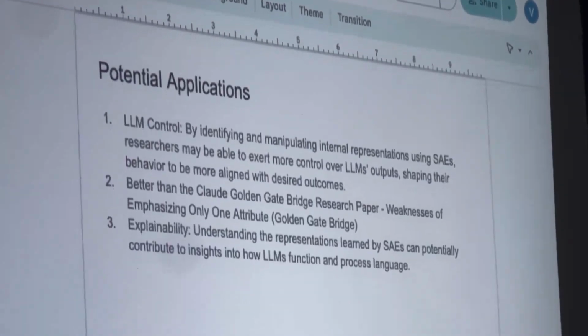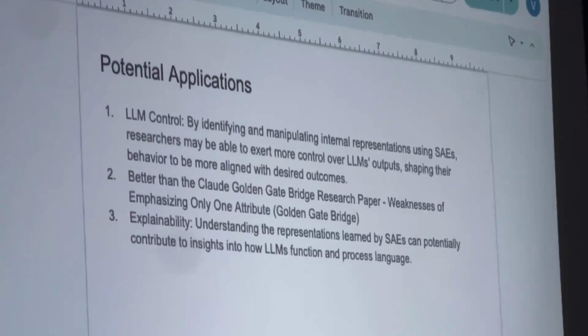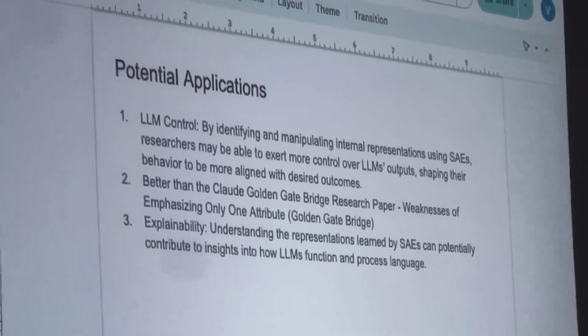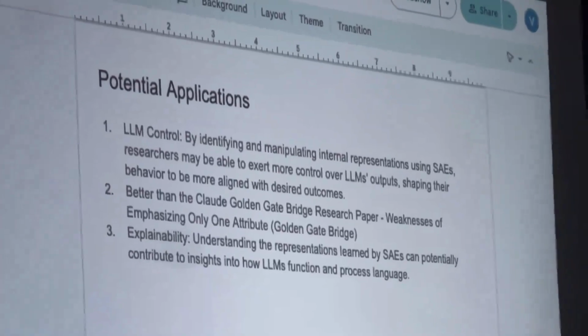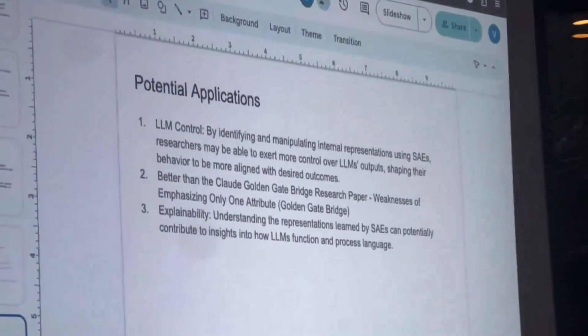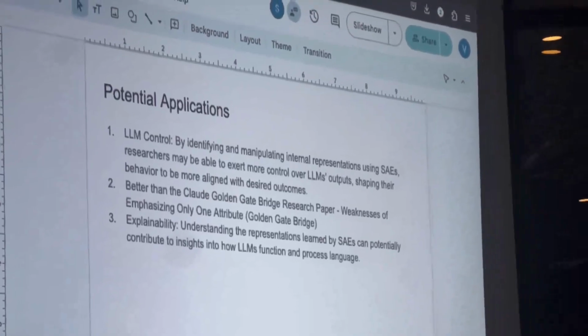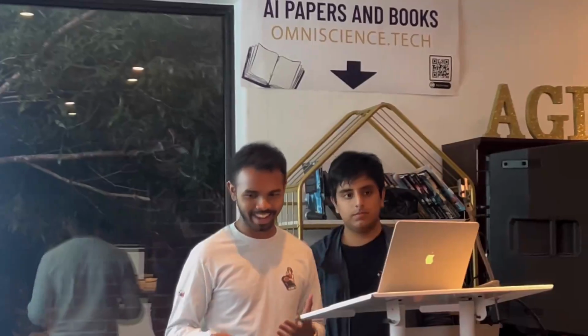Yeah, so for potential applications, you can control your LLM much better. In terms of safety, you can make sure the safety protocols are properly implemented or increase the amount of safety. And beyond that, truly understand what's going on within an LLM, so we can decide how much we can actually trust the output, right? Whether this is legit or not, and what's actually causing it to give that output. So yeah, that's what we worked on so far.